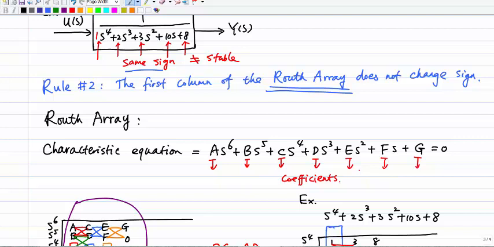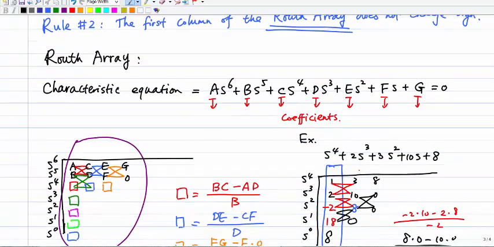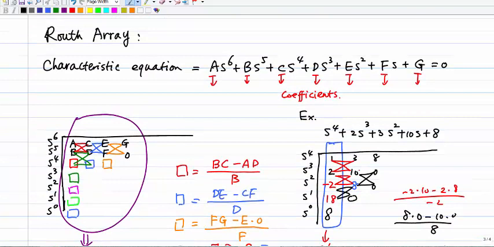So let's talk about what is the Routh's array. How do I compute a Routh's array, okay? So this is how we do the Routh's array. Okay, it's a little bit complex to begin with, but actually it's not very difficult. So what I do is, to calculate the Routh's array, you first draw a horizontal line and a vertical line. Okay, after you draw a vertical line, before you put anything here, you put an s to the 6, the highest power you have for your system, okay. Then you reduce the order by 1 until you go to s to the 0, so you use s^6, s^5, s^4, s^3, s^2, s^1, s^0, so you have 1, 2, 3, 4, 5, 6, 7, you have 7 rows, okay.